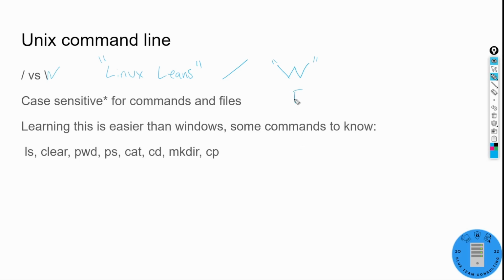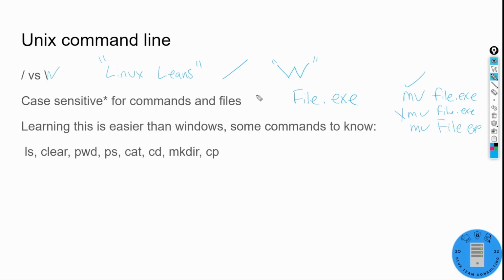So if you have file.exe and you try to call this in Windows and you say move lowercase f file.exe wherever, that will execute in Windows. But if you do this in Linux, that is not going to execute. You will have to match it directly for case sensitivity, how the file is being referred to with the capital F. So just remember that.